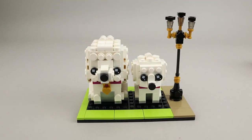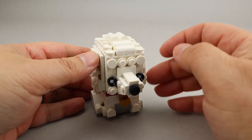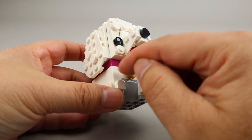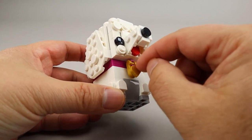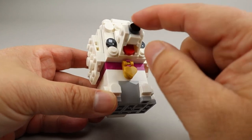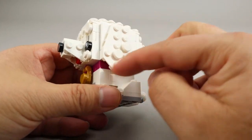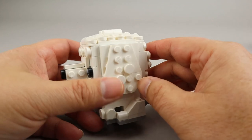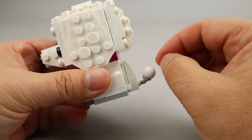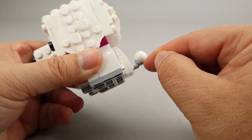So let's take a quick look at each individual brickhead. Here's the large poodle, and as you can see it's pretty much done in complete white with a magenta collar made with a couple of plates and a collar that's got a heart on it in pearl gold. There's actually a red tongue back here under the mouth, so even though that nose is really long and prominent, it makes for a really nice little mouth. Large ears right up to the side of the poodle, and then in the back there's a technic ball piece and one of these angled pieces to create that tail look — they did this in gray rather than white.